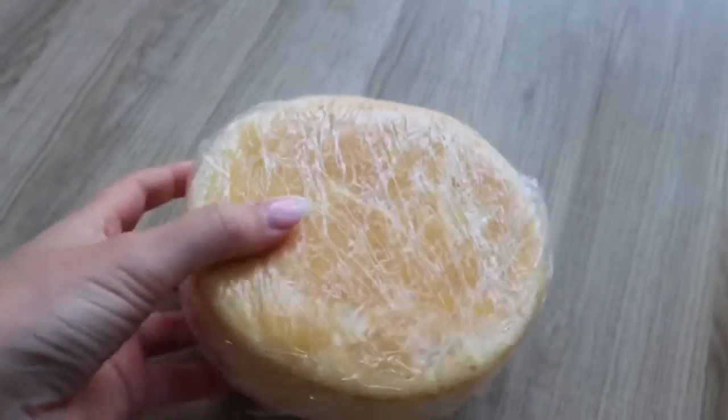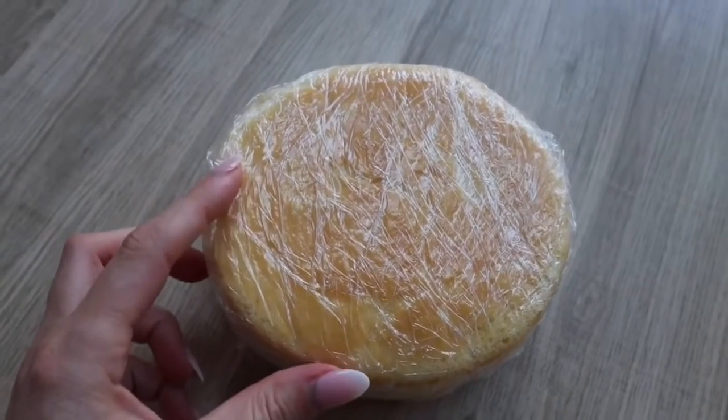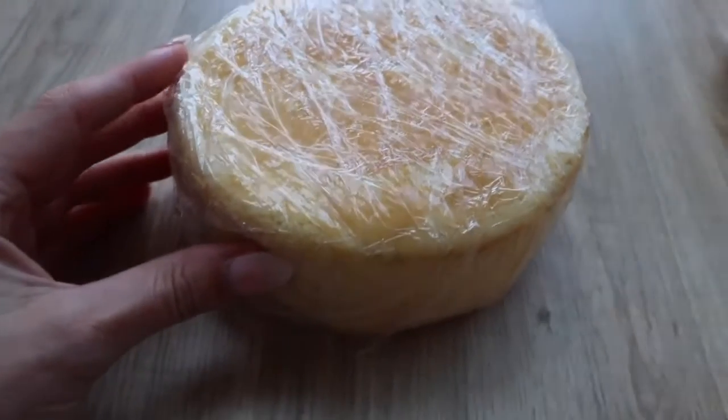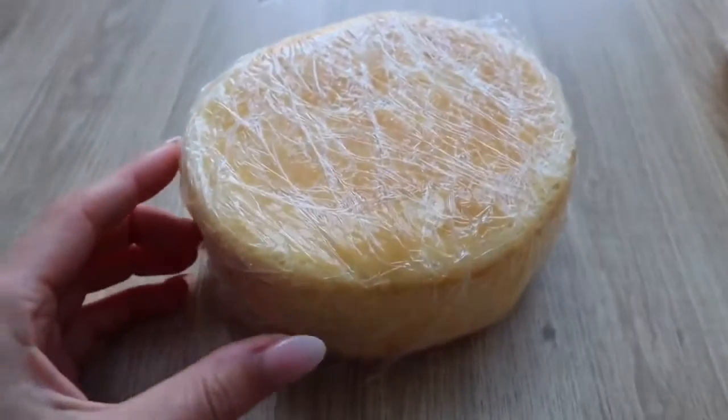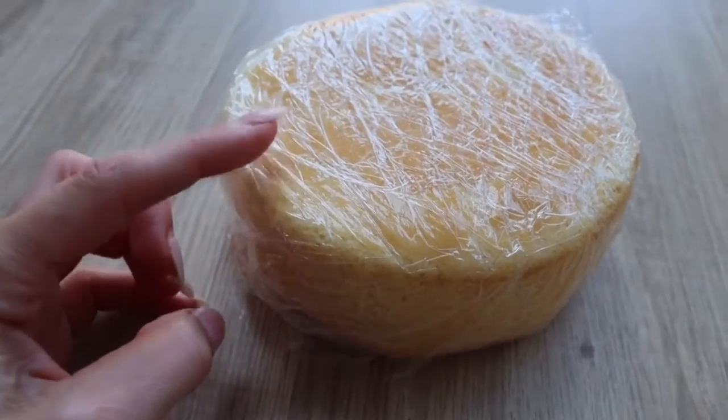The sponge. Now, the most important part of any cake is the sponge. You need a good solid recipe. You just need one, which is obviously the one, and it's gonna work every time. Turn out the best, nice, moist, not some dry, awful cake.